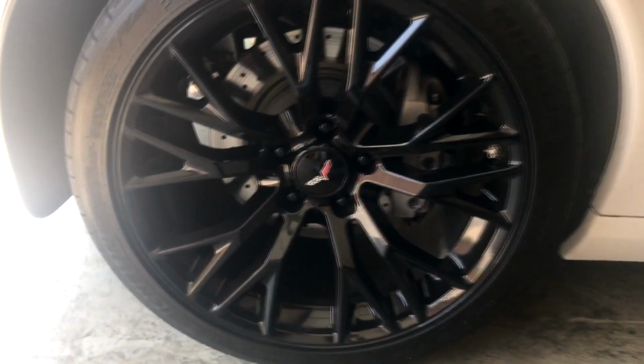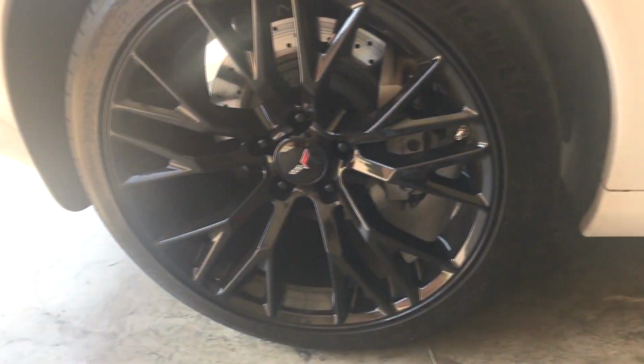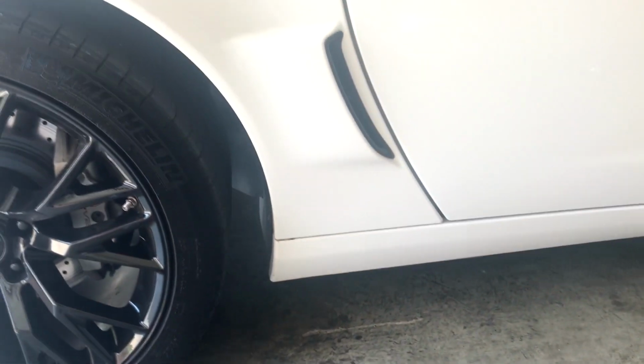I probably should jack it up in the center. You know what? I think I will jack it up in the center. It'll be a little easier and it's more sturdy. Hold on one second. Actually, forget it. I'm gonna jack it up from the side. I don't have pucks, but I haven't had any issue cracking the plastic yet, so let's keep the luck going. Here we go.